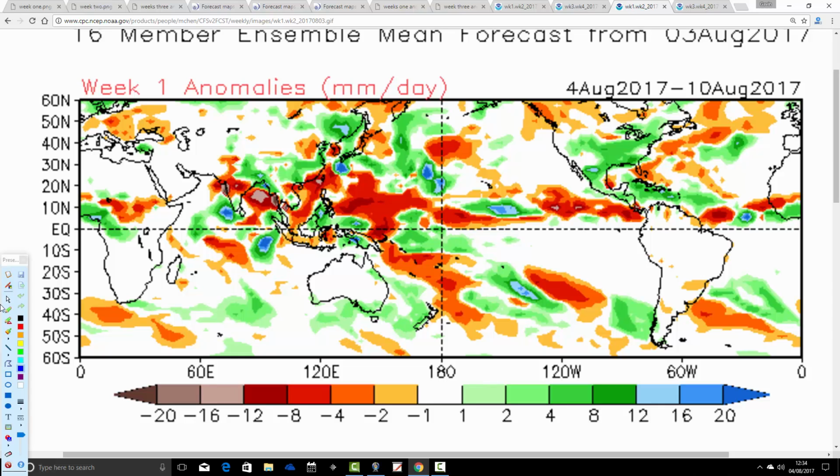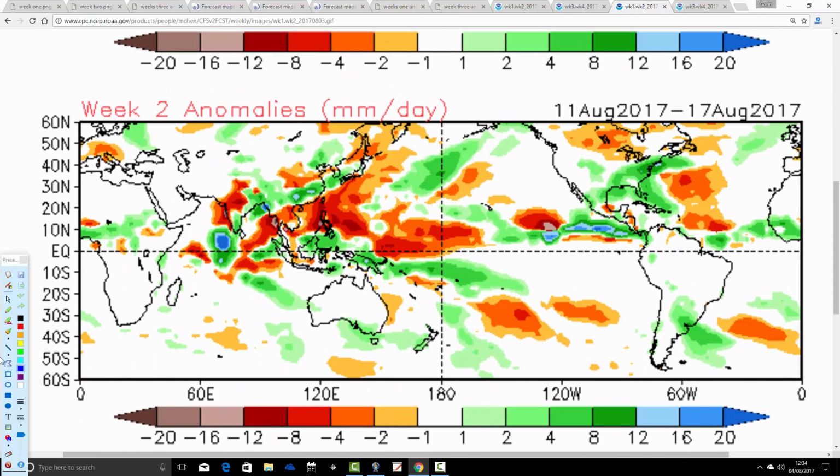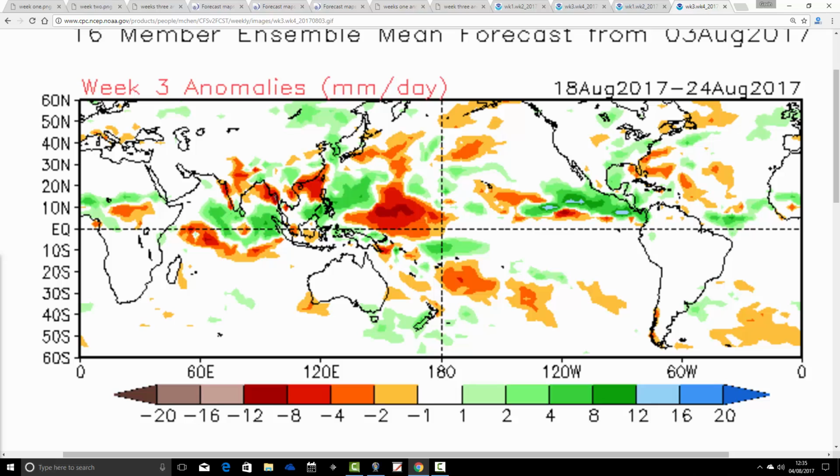Having a look at precipitation anomaly finally, so the 4th to the 10th of August coming week, perhaps not quite as unsettled again as you might have expected it to be given the height anomaly, a bit wetter than average for Scotland, otherwise near normal with the rainfall. Week 2 is also looking a little bit wetter than average in the north and west, otherwise again it is close to average with precipitation.